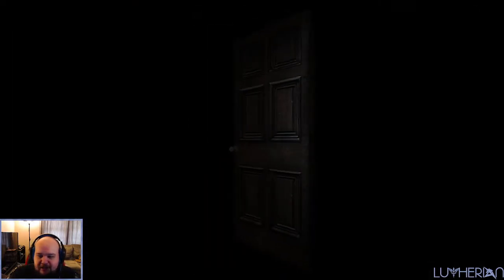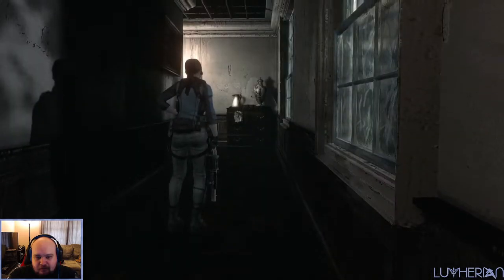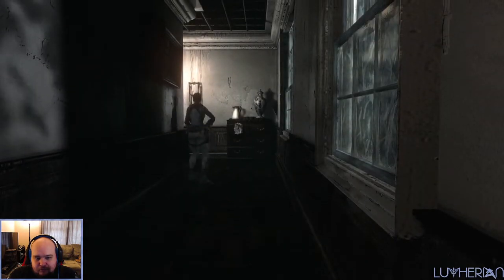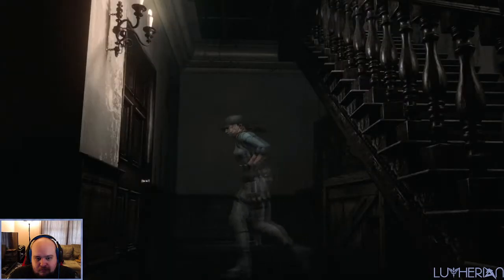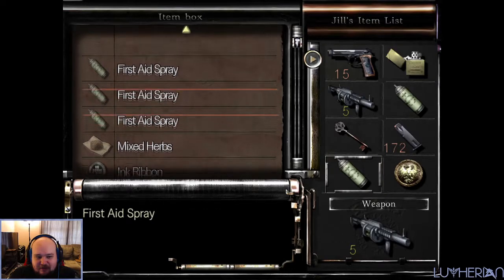Okay. So one acid round and maybe a pistol shot or two should kill him. There's undoubtedly one in this room, around this corner. It's gonna kill me. At this point, I don't even know. I might need a minute. I might need a break.